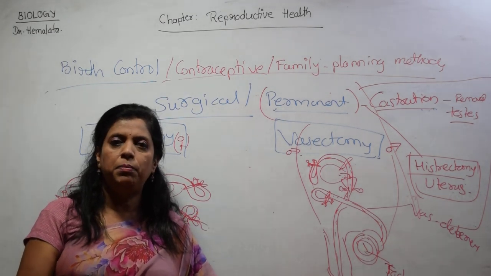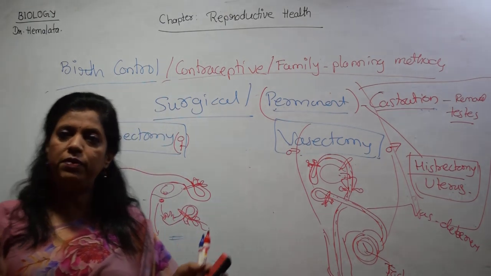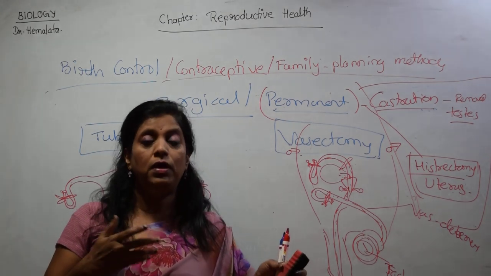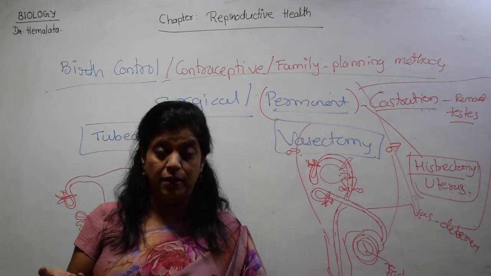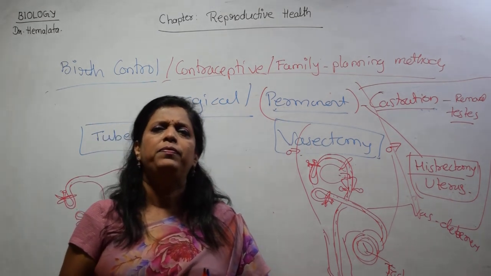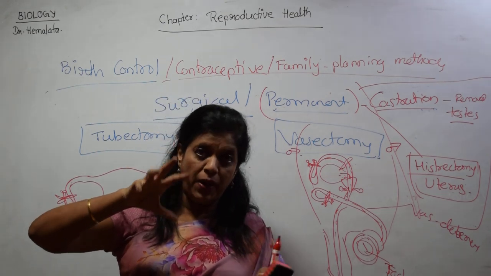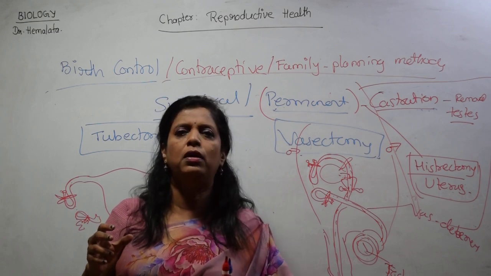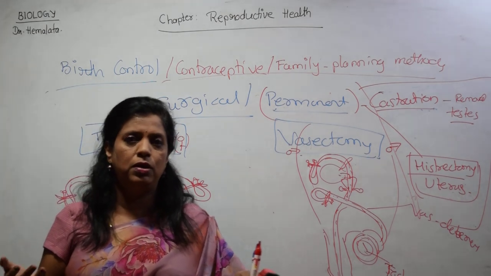Okay, this is the major question for you. Write a note on family planning methods, or differentiate between vasectomy and tubectomy, or write a note on condoms, or write a note on the temporary methods of family planning. All these can be expected. And one more thing is abortion, MTP, where the implanted baby will be aborted. That is MTP. This is actually not accepted. This is illegal according to Indian law.